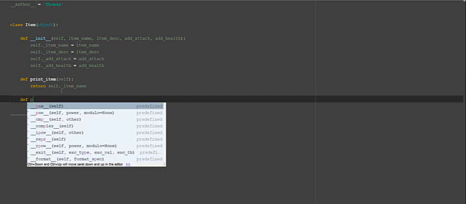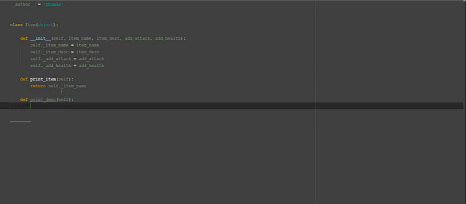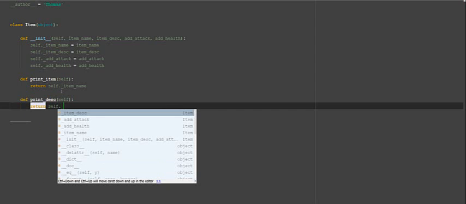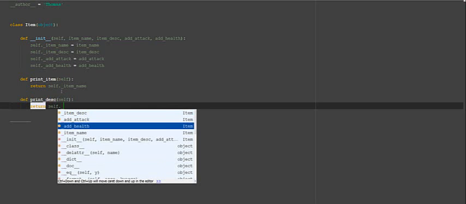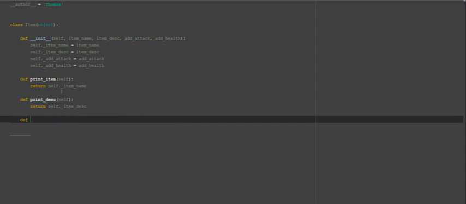So define print description self, return self dot underscore item description. Define add health. These are basically our getters, so we don't need any setters for this really.